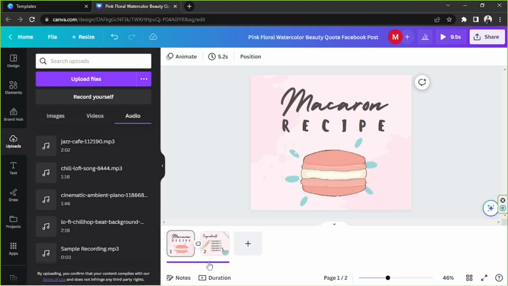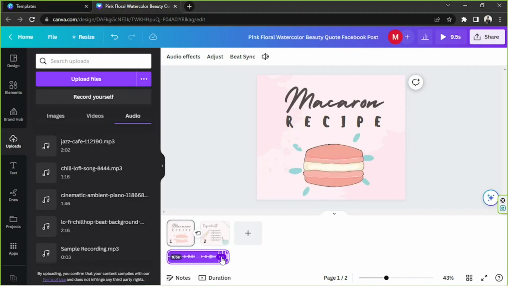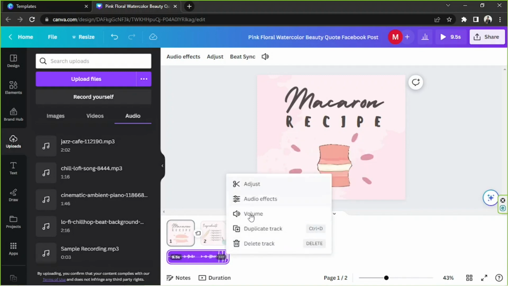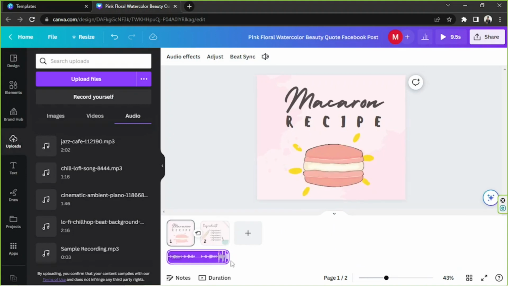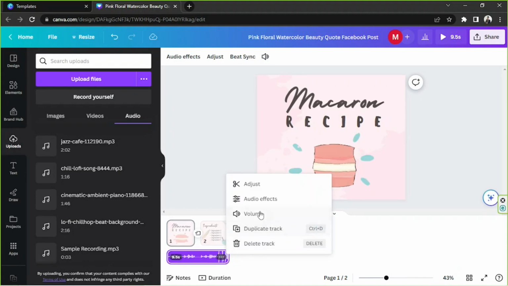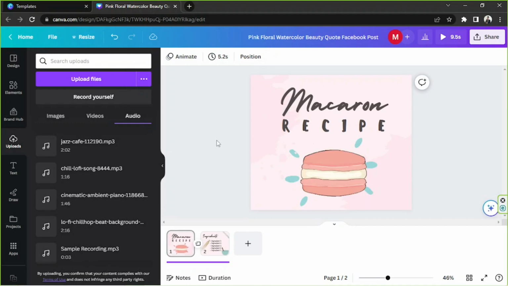Okay, so if you want to edit your track, just click on it and click on this button that looks like 3 dots, and you'll have some tools that you can use. You can adjust your audio, add audio effects, but they only have 2 audio effects as of now. They have fade in and fade out. They also have the option for you to adjust your volume, to duplicate your track, and to delete your track. I'm just going to adjust our volume for a little bit so that we don't get startled when we start playing this later on.